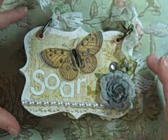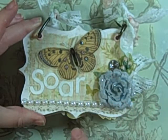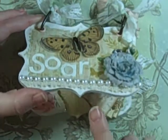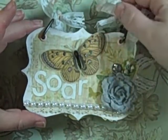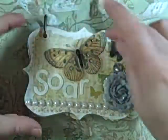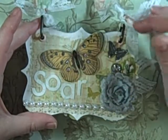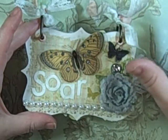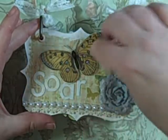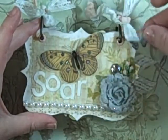I've shown you the cover — the paper is in the background and I show how I attach it in video one. I used some Tim Holtz crackle paint on the edges as well as the white Snow Cap Ranger paint. The binding is very simple. I used D-rings. Something about this top note ornamental shape makes it really hard to get regular binding rings in it — I tried two or three different circular sizes and none worked. So I went with D-rings again and attached one of the butterflies, aging it just a little by putting white paint on it and rubbing it off right away so it's not so stark.